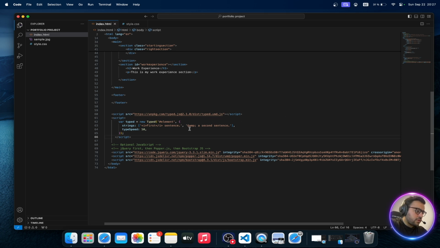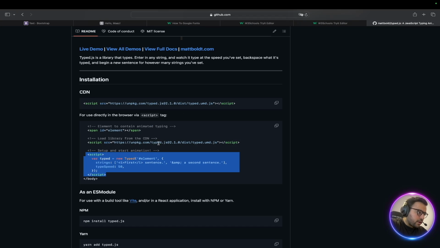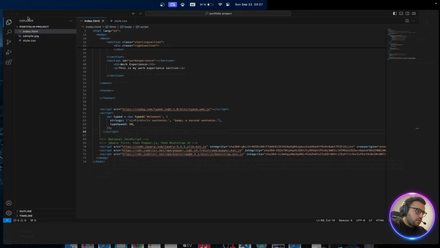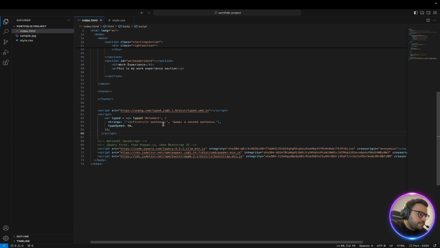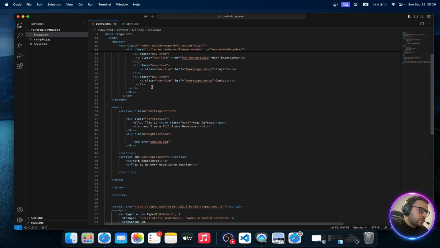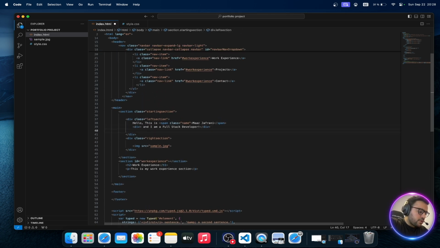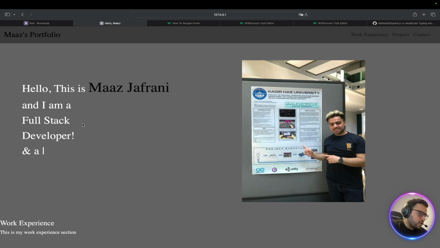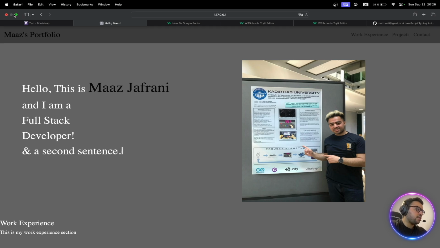Okay, so I'll paste it here and then go back and then copy this span tag, and I'll also make this full screen. I'll paste it over here and save it, go back and let's see. So you can see this is the typing animation that it's writing, first sentence, second sentence.